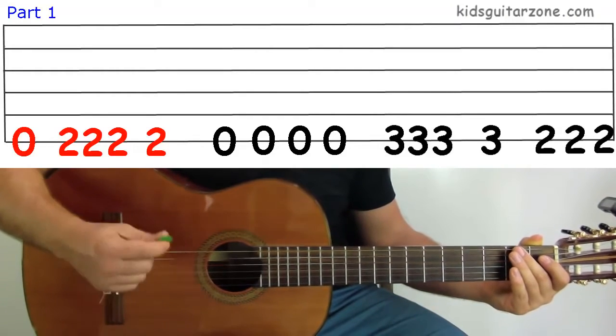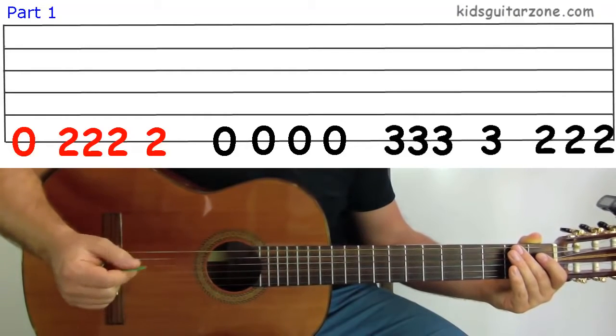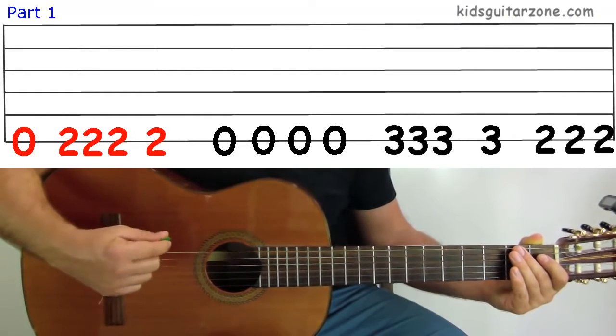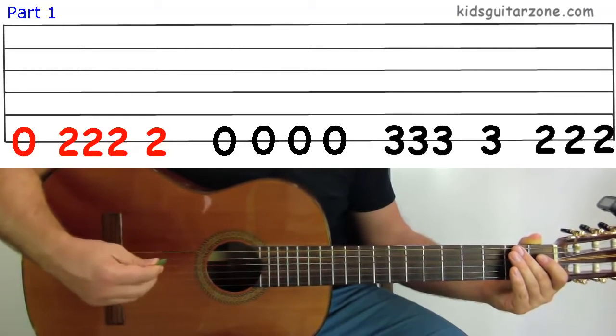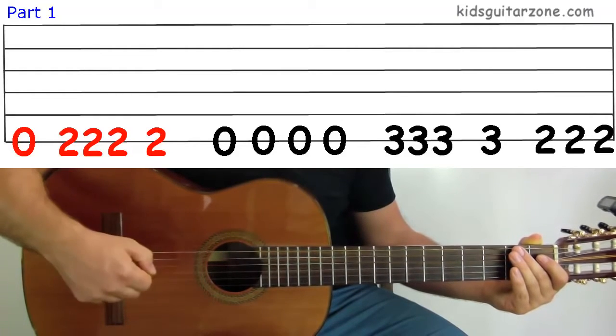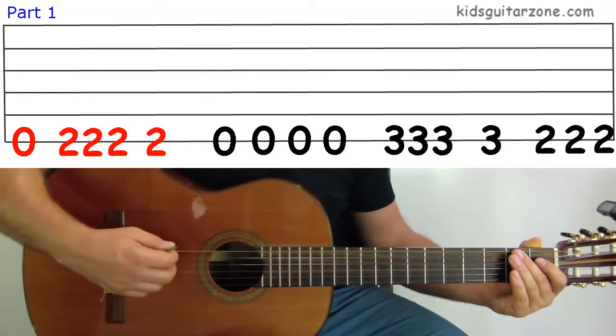Okay, now I'm going to suggest with your picking hand, which for most people will be their right hand, that you're going to need to use alternate picking, which means that you're going to pick on the downstrokes and the upstrokes when you need to. Watch closely my right hand.